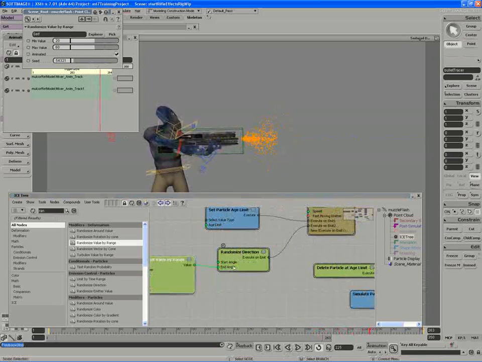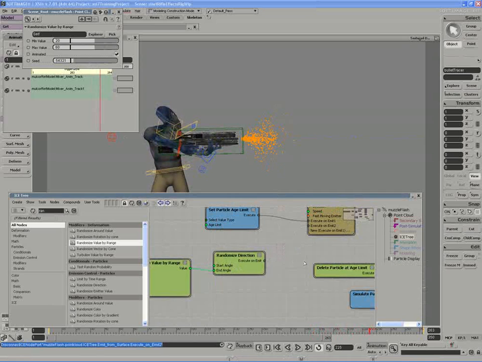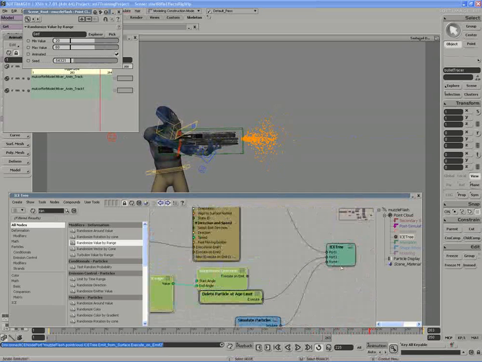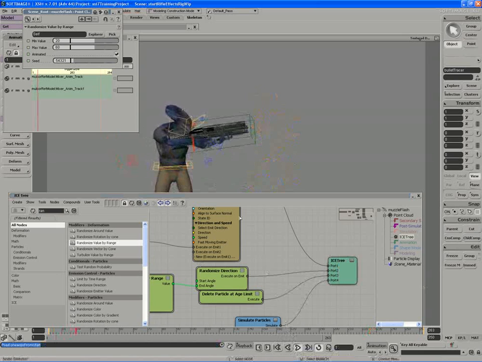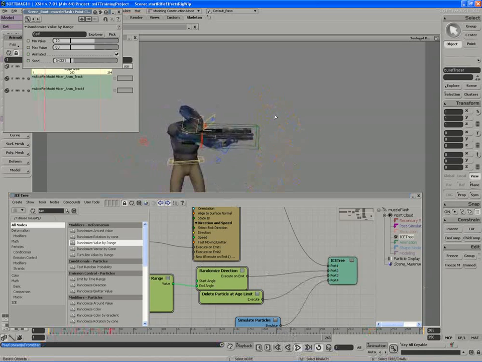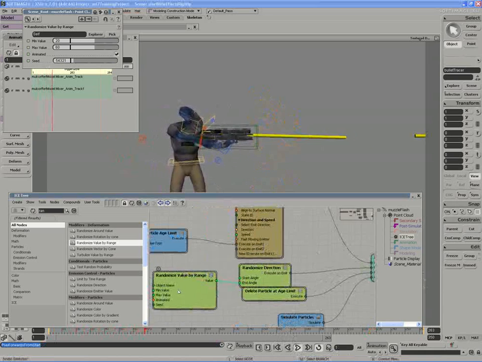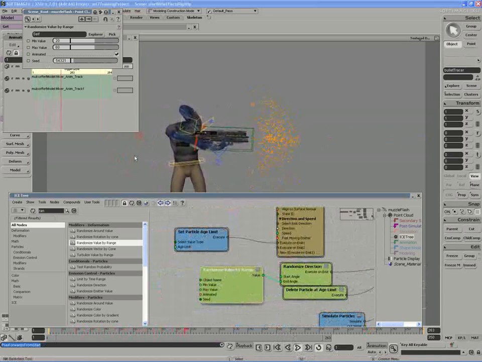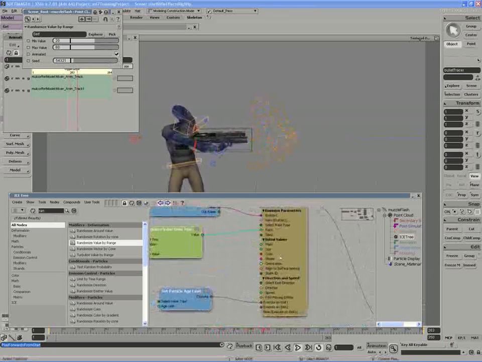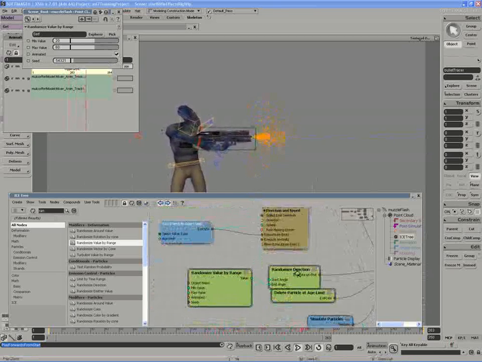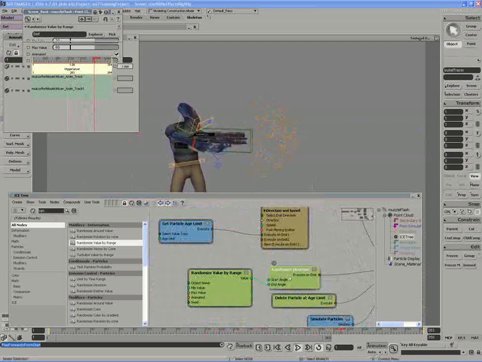The other thing we could do is if we wanted these values animated over time, we could even plug this into the root of the ICE tree to get the same effect, except this time you can see the randomness is even greater because we're actually allowing ourselves to animate these values over time, whereas anything plugged into our ICE tree is only evaluated upon initialization.